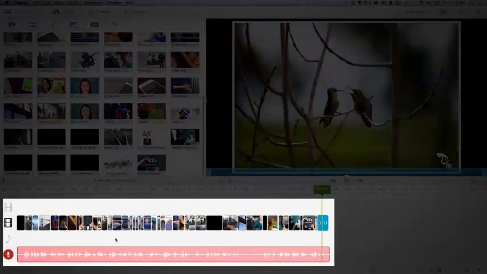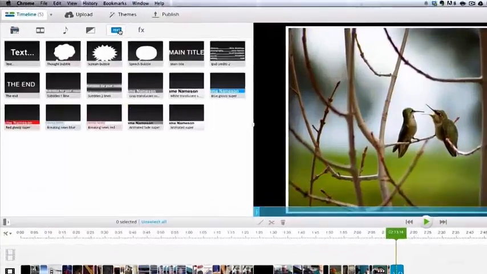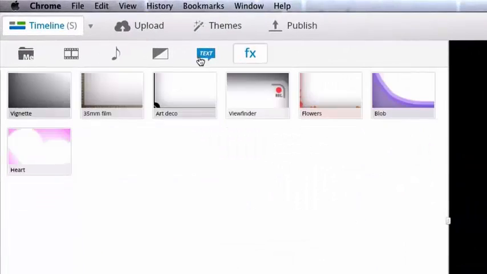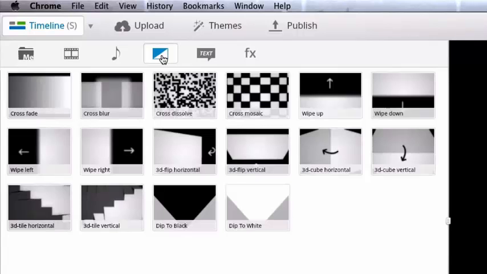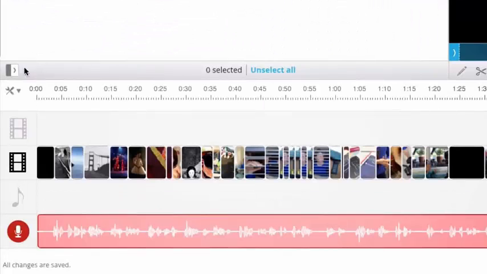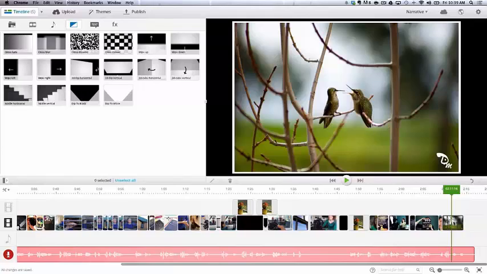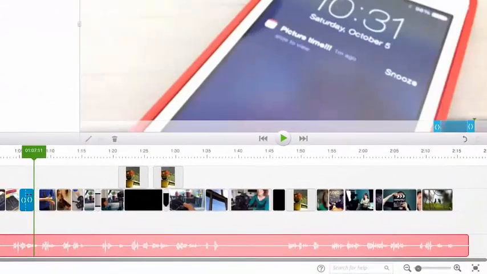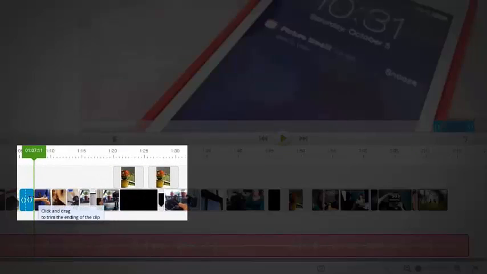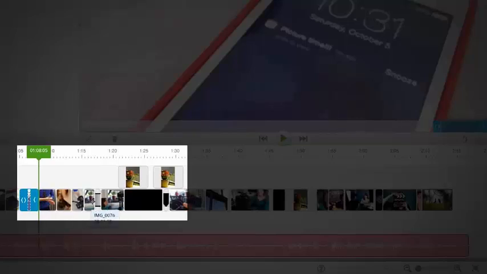Once I have the main story built, it's time to add additional items. This could be text, animation, special effects, transitions, etc. But before I do this, I activate the ripple edit function. This will maintain the items I add in other layers connected to the main layer and will come in very handy as I fine-tune the clips in the main track. The ripple edit function is a premium feature.